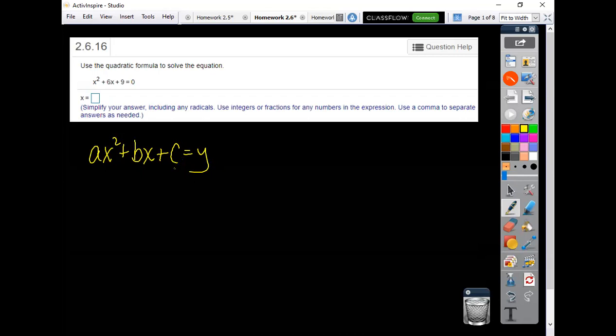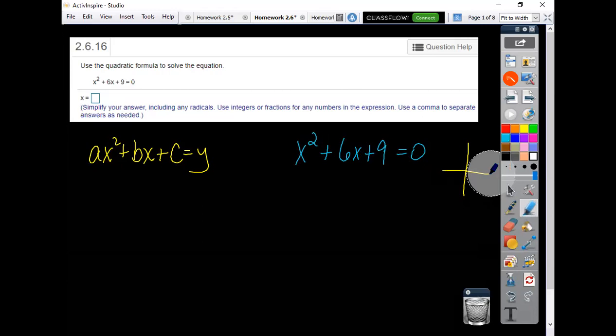If there is no number in front of the x squared, like in this case, what number would you put there? When we're saying we equal 0 here, that's like my y is 0. If y is 0, that would be any point that's on the x-axis. So we're solving for the x-intercepts in this case.